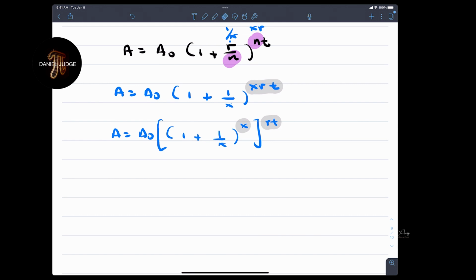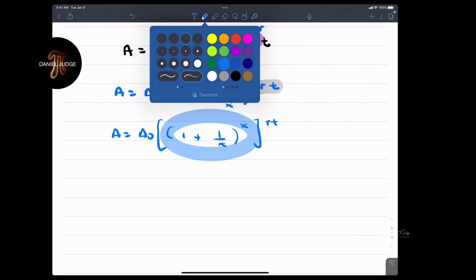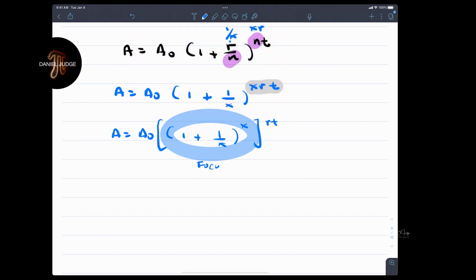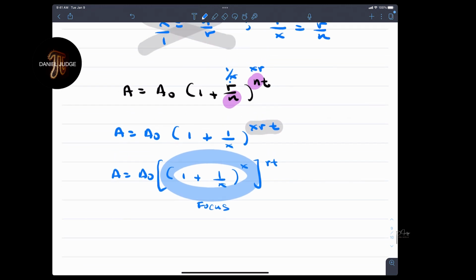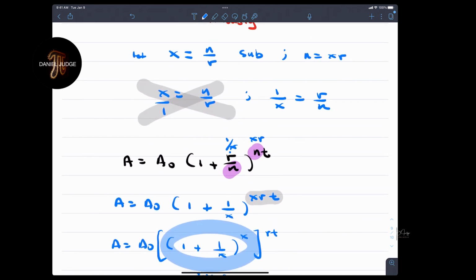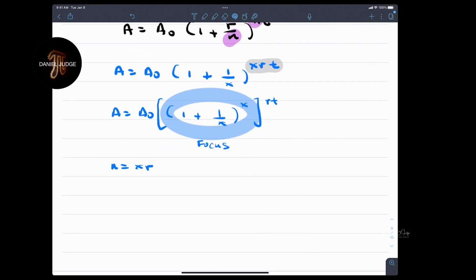And what I want to remind people here to do is I want you to focus on this portion right in here. So now we want to focus on this. And I want to draw an ellipse here because I'm partial to ellipses. So I'm going to say here, focus on this mechanism, this X value. Okay, so remember what is X anyway, right? We got this N. X is N over R, which also means this N is equal to X times R. R is the interest rate, so R is constant.